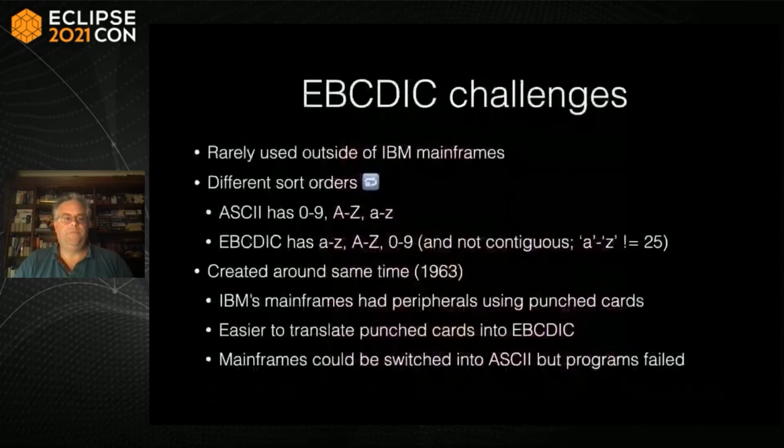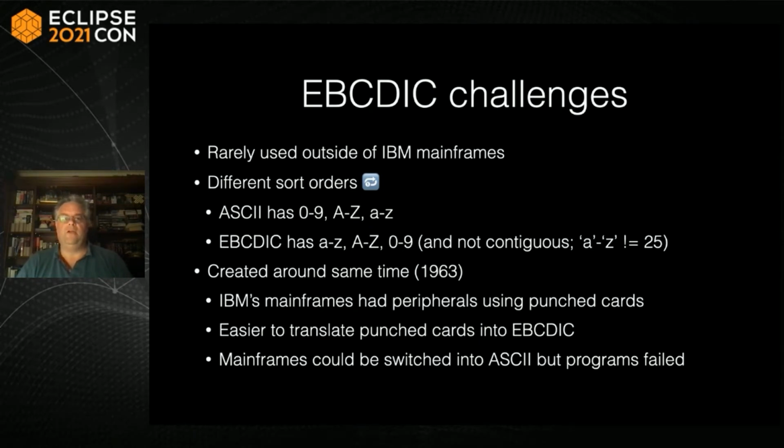To be honest, though, you probably haven't seen EBCDIC before. It only really exists in IBM mainframes, and even these days on IBM mainframes, they can support Unicode just fine as well. But there are subtle properties of that. So the sorting orders aren't right. If you're using a C shortcut to find out if something's lowercase, you can't use the bit masking as you could with ASCII, and you can't use the, if it's less than A or greater than Z kind of mechanisms to be able to set these things up.